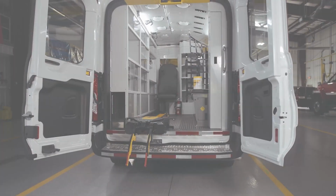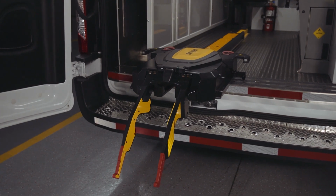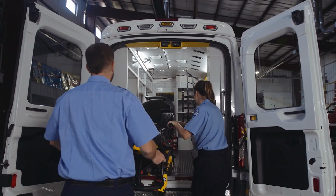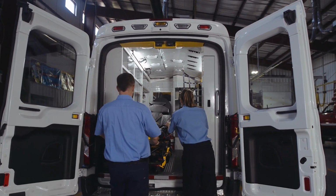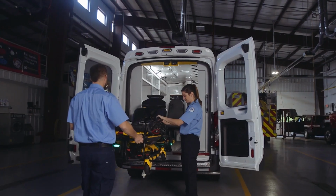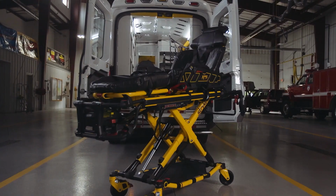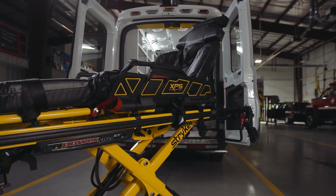The device has a maximum safe working load of 870 pounds, 395 kilograms, which includes the weight of the ambulance cot, patient, and any equipment attached to the cot, such as oxygen bottles, monitors, or pumps. PowerLoad meets SAE J3027 dynamic crash test standards and minimizes patient drops by supporting the cot until the wheels are on the ground.